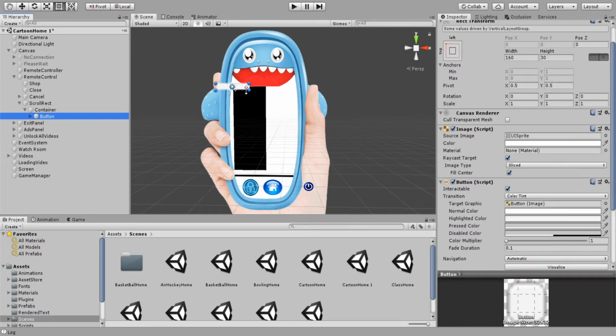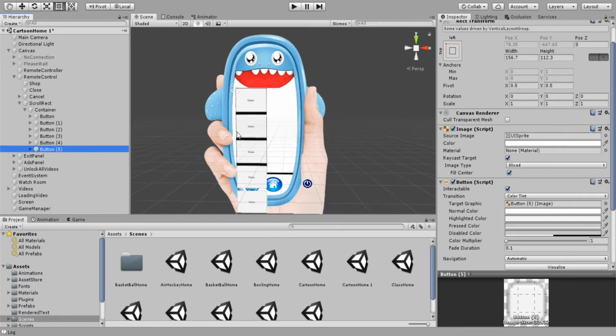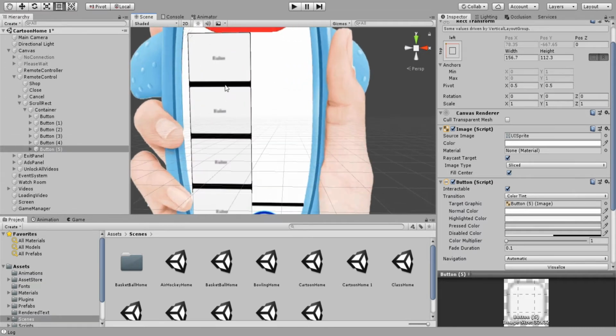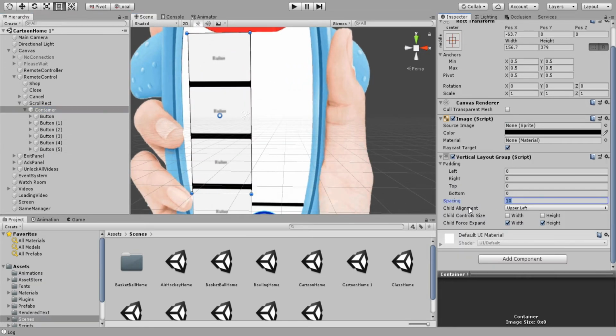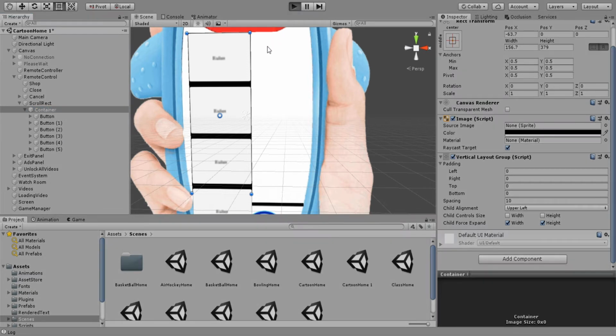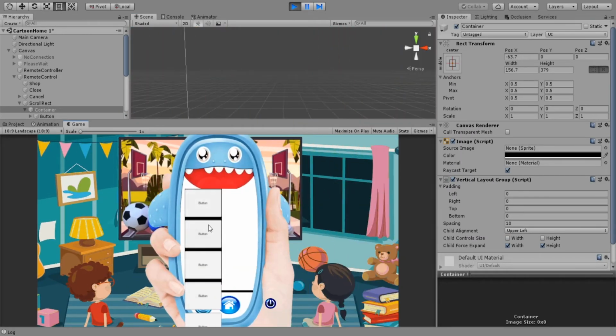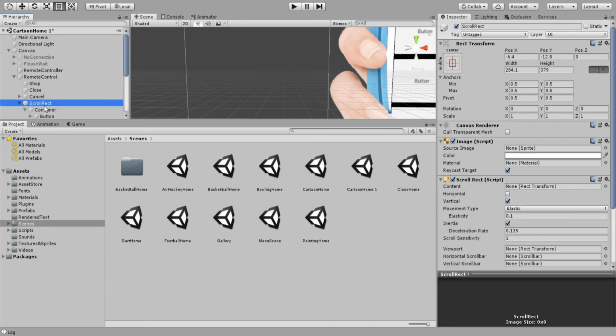You can add images or text or whatever you want, and just duplicate it many times, and as you see it goes down below the scene, and there's a gap here, and it comes from that spacing. You can change it to whatever you want. And when you leave it like that and start Unity, there's a mistake or error, I don't know, whatever you want to say, and sorry, just add container here and start again.